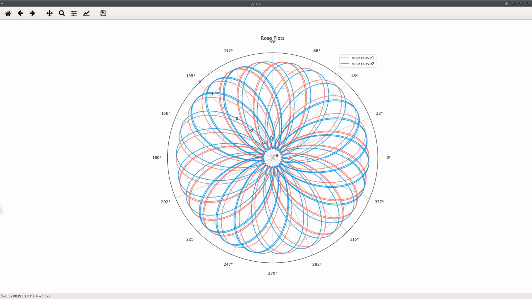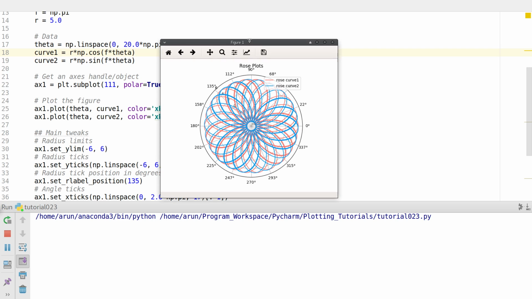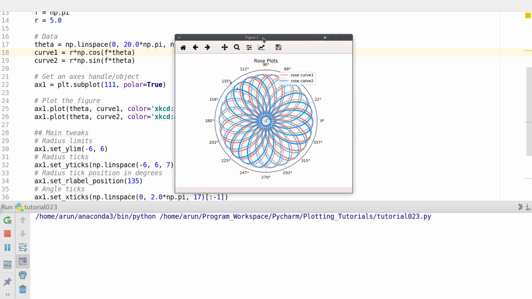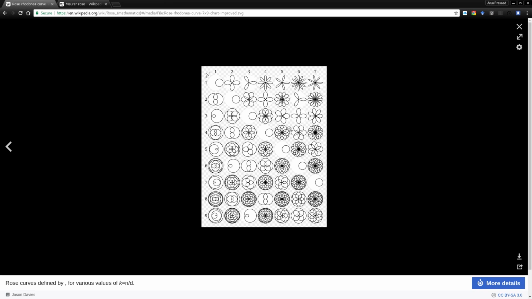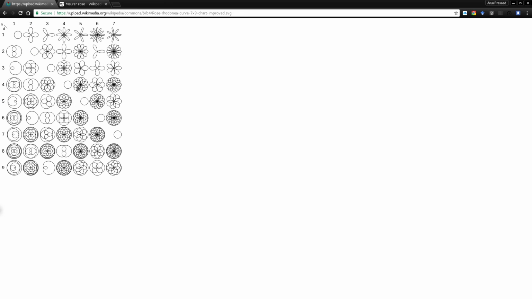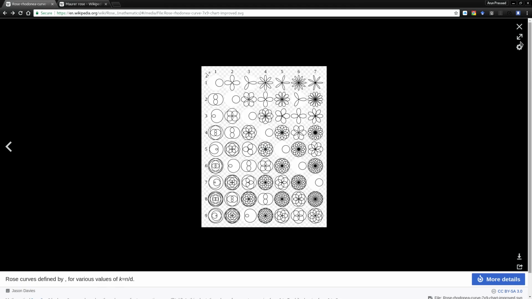Alright, and this is how you actually go about with polar plots. Hope you find this example very informative. And if you're interested and intrigued by this example, and if you want a little more of a challenging example, just go about with this page, and you can actually try to regenerate this. Try to play around with the values and get all these curves, if you want a little bit of a kick.